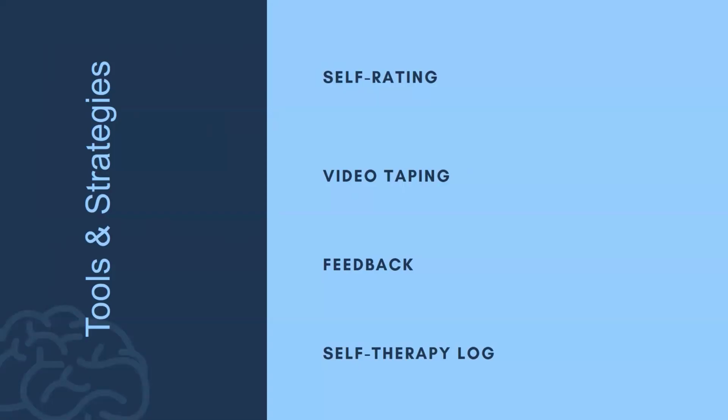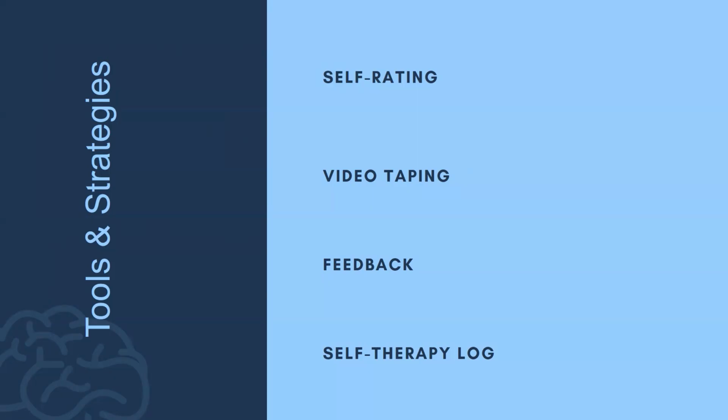Videotaping is powerful feedback. Of course, it must be done with consent, but it can be really powerful to see oneself on video. Feedback is crucial. Feedback from a loved one or a trusted therapist is so important to be able to provide that real time encouragement and/or redirection as to how you're doing on a task.